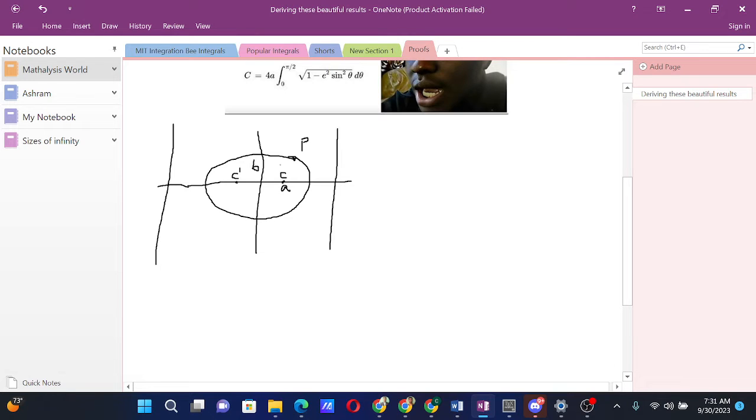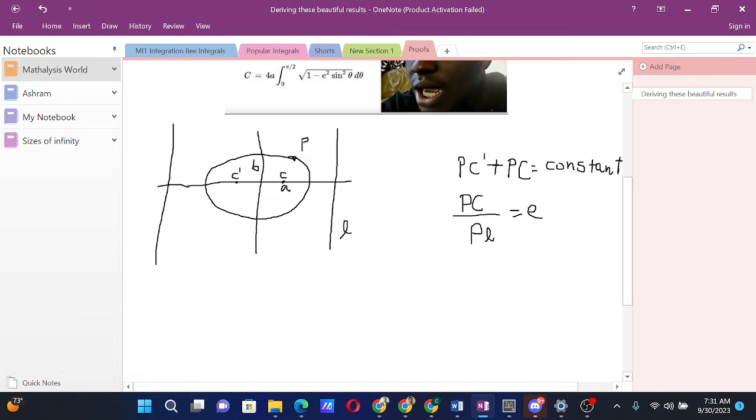The special thing about an ellipse is that taking a random point P on the circumference of the ellipse, wherever the point might be, PC dash plus PC is always constant, and this is one of the definitions of an ellipse. The other definition goes like this. If this line, the directrix, is L, PC over PL is always constant, and this is known as the eccentricity of the ellipse. Or for any conic, it holds.